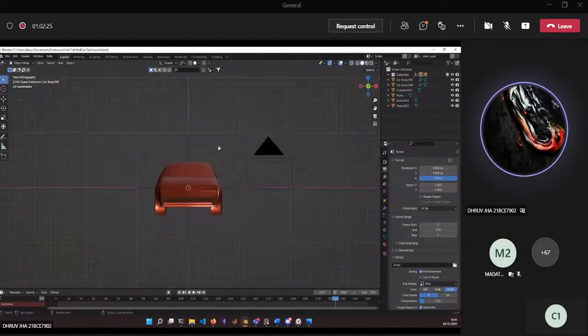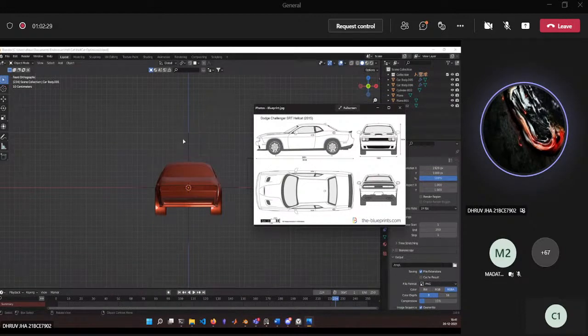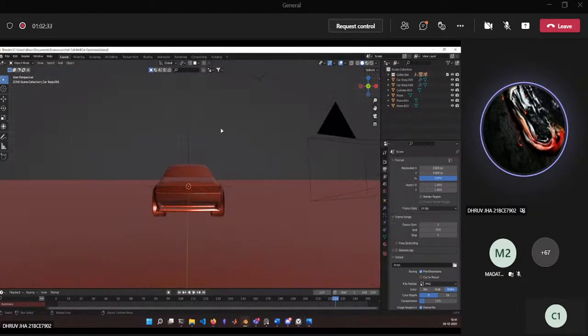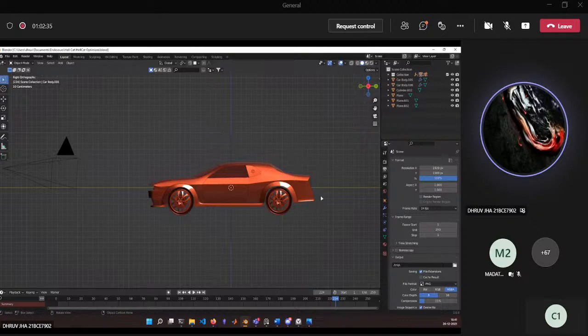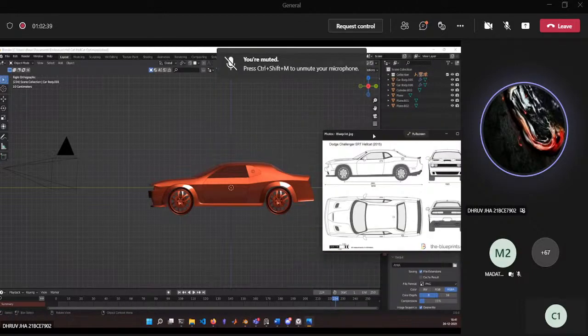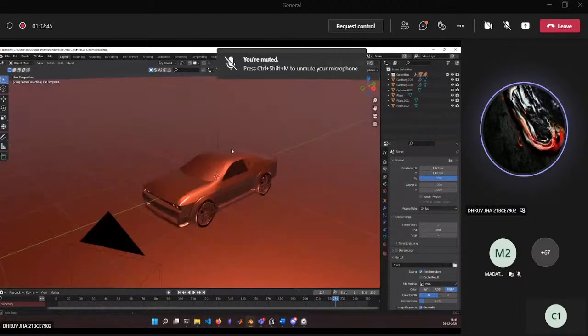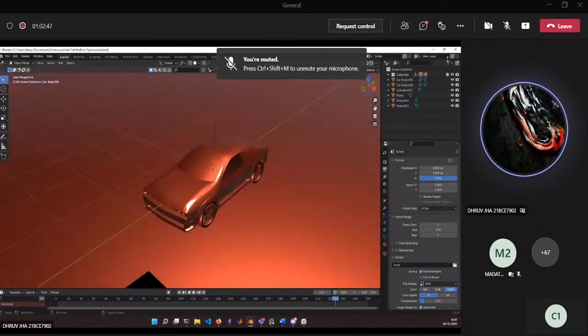But the point is, what I did was I took this and overlaid the picture of this thing behind it over here. Imagine that over here. Then I went to the top view, or the side view, and overlaid this picture over here and sort of modeled the whole car on that. That's how I came up with this. That's basically it. That's why you need a numpad. That's why you emulate it.